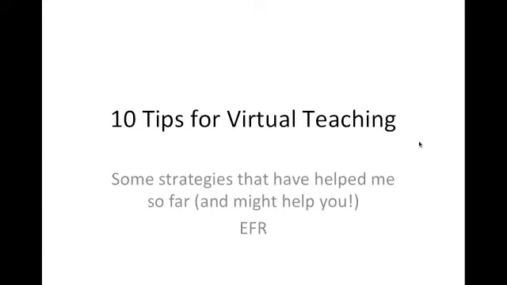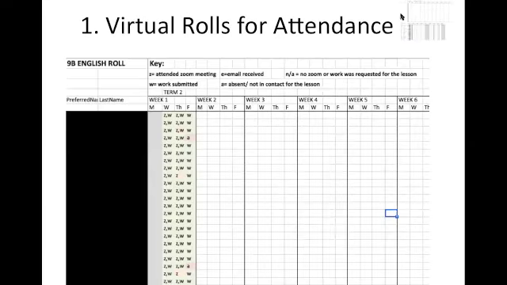So to begin with, I sent this around to everyone already, but I'm finding this really useful to keep a virtual roll for attendance. And I've just been color coding it here in this system as well, with obviously green is good, orange I'm a little bit worried, and red starting to get more worried.